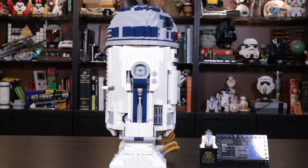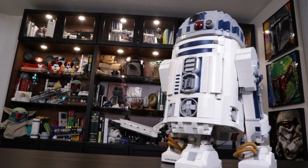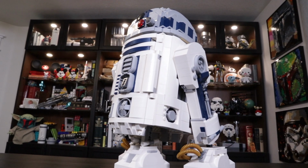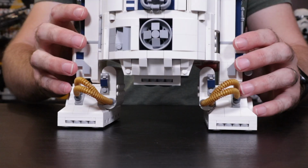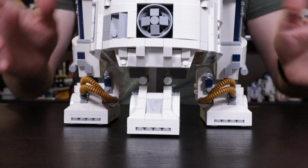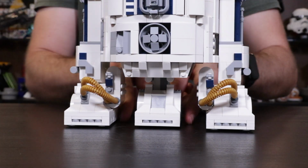That is largely due to that Technic base that this whole thing is built around, so the entire build is very sturdy. But like I said, I don't think kids will care very much to play with this set, but he does have some interactability. My favorite part is that he can deploy that third leg of his, and he can be posed in either a straight standing position or a simulated rolling position.